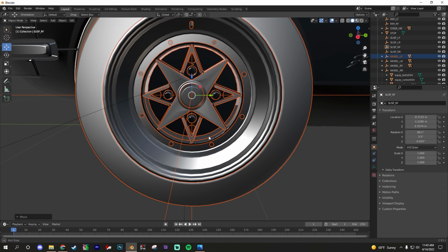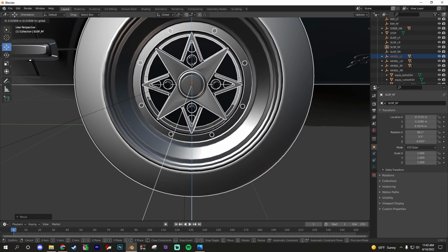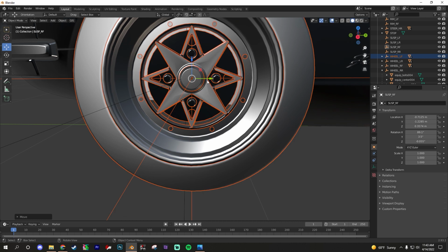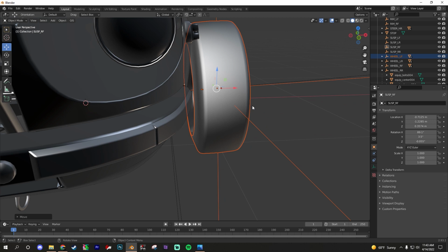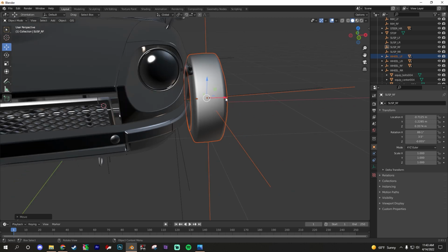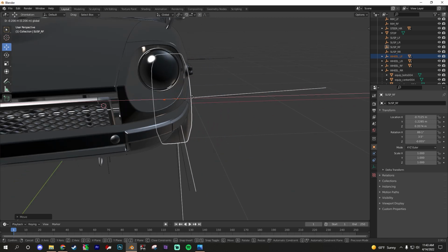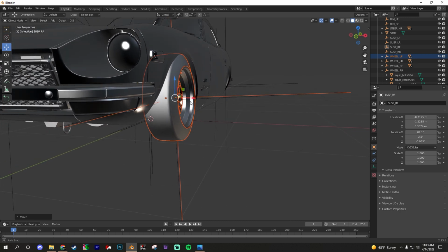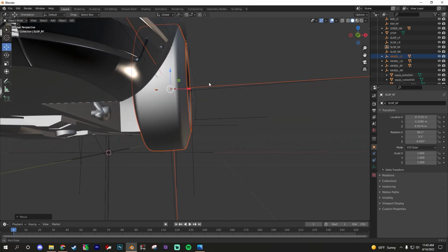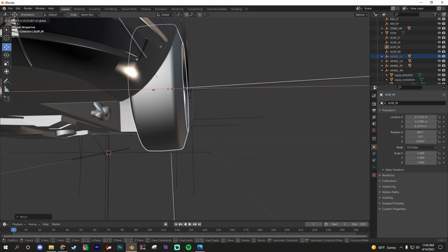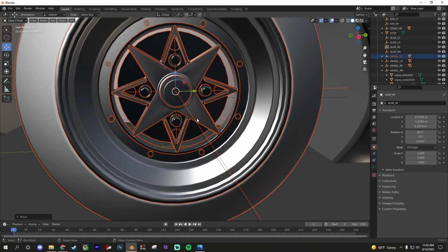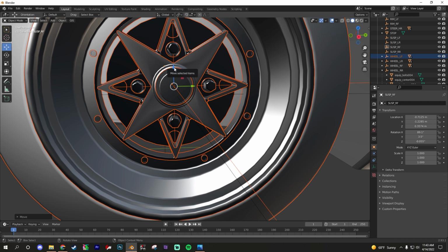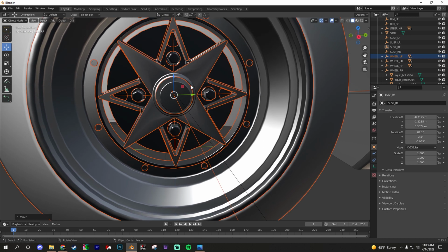Now you see that black line right here. You're going to want to kind of bring it up, bring it over. Then we'll mess with it more as I bring it into the car. And don't worry about fitment. The fitment you can change inside Assetto Corsa. But you can see clearly it's kind of off-centered a little bit.